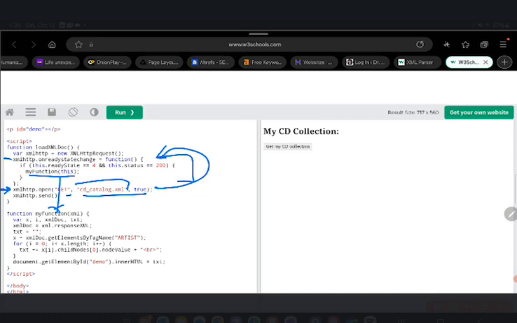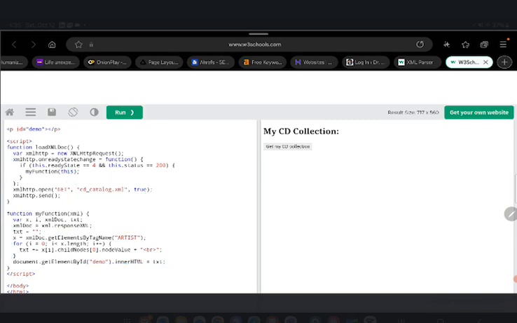In this case, we have a couple of variables, xmlDoc equals xml.responseXML. So we create the XML response here. We use the default XML object that has been returned to us using this content. So we say xml.responseXML and give it to this xmlDoc variable. The text variable is empty. Again, the same thing, get elements by tag name artist. So we get the elements artist which exist in this XML document. We process and read the child nodes using a loop, so all our child nodes can be read. And then we're going to print this text on our console.